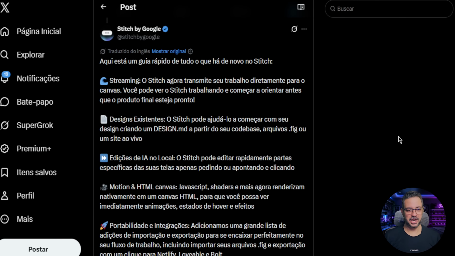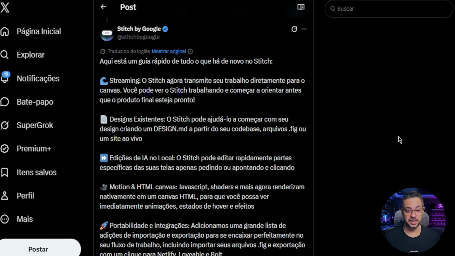And these are just two changes. In today's video, I'm going to show you the new AI editing features, the animations, the integrations, the export options, and why this can make life much easier for anyone who wants to turn an idea into a ready-to-use interface. Alright, so let's get into the video. Well guys, today I want to share with you the new features that were announced for Stitch during Google I/O.